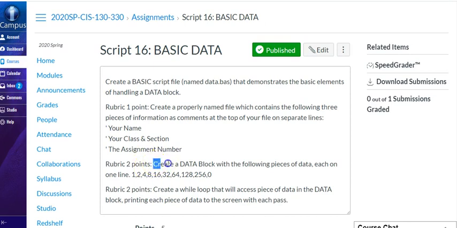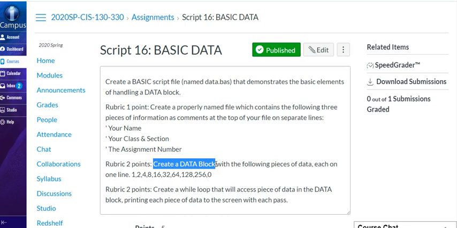We are going to create something called a data block. For all of the data blocks that you do in this class, I'm going to ask you to use a specific naming convention, although you could call it anything that you want. When we use data blocks in BASIC, we call the data block read data.